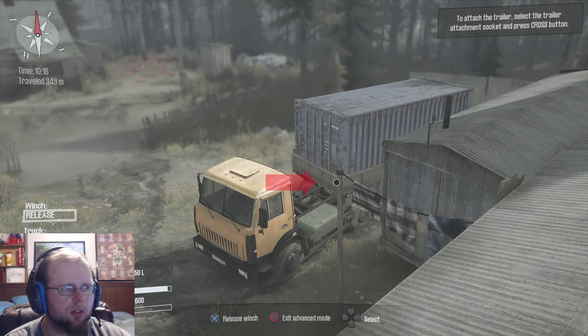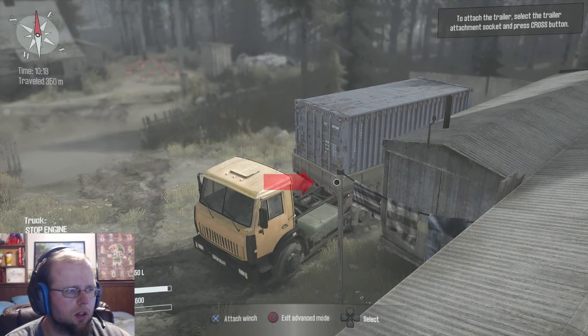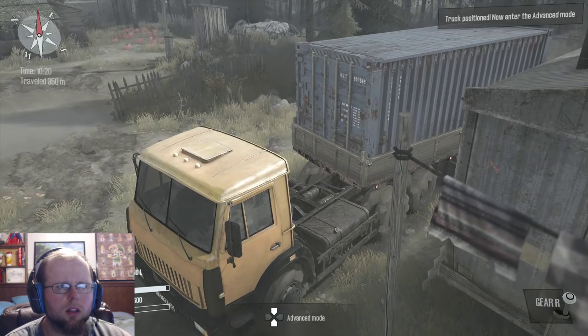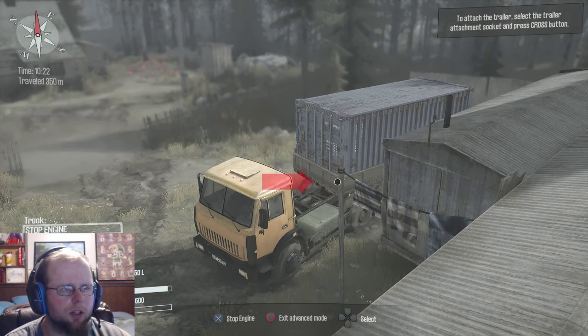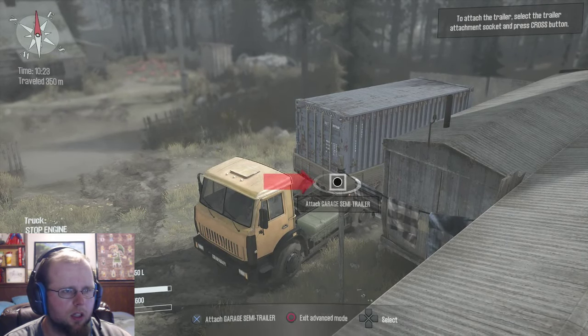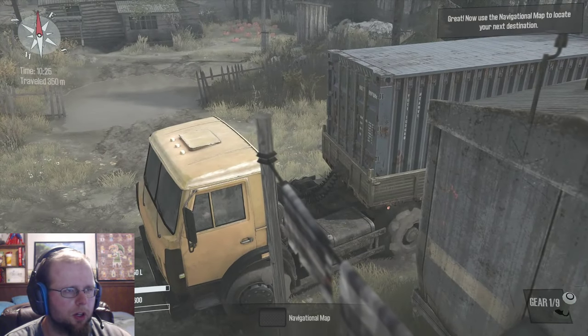Wait. So the trailer attachment. Wait a sec. Enter advanced mode. Attach trailer, so select the trailer attachment. Oh, I have to specifically attach it. Okay. That makes sense. Okay, I'll turn off the parking brake.